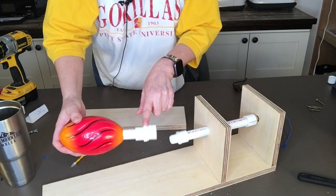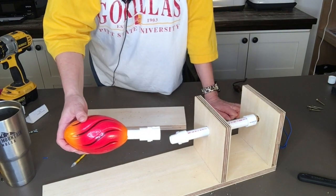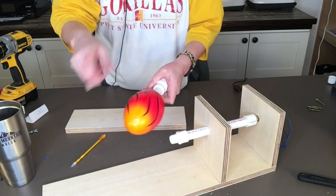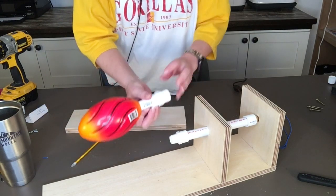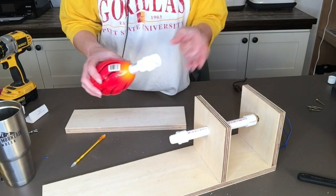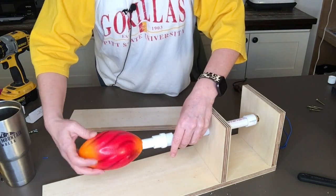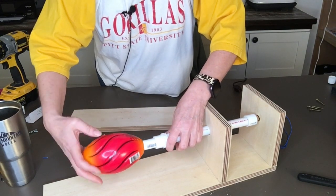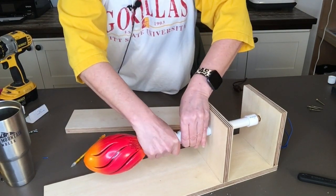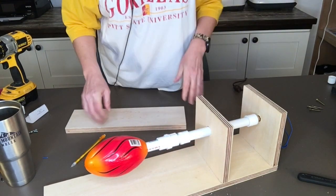Okay, so I told you earlier that I bought two extras of these female parts, or the female PVC adapters, so that I could have my next tumbler on it, working with it just to do my painting and my glittering and all that, while another football is on here actually spinning. So I'm going to make 2 turners. I have 4 footballs, and I'll make 4 of these pieces so I have 2 spares I can be working on. So in the end, when I put it back on here, and when you're going to tumble, you want those tightened up so that your cup is not sagging, so that it's staying as level as possible.